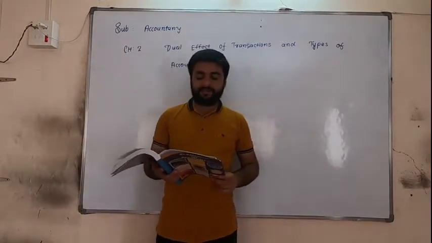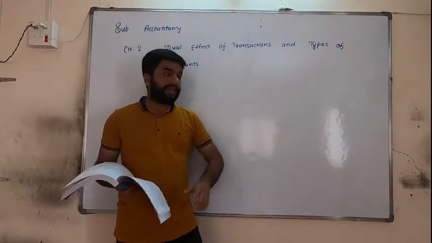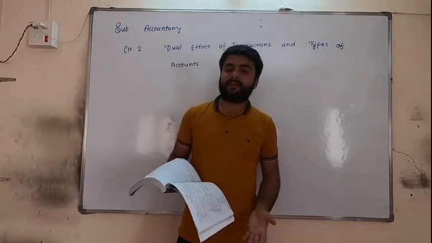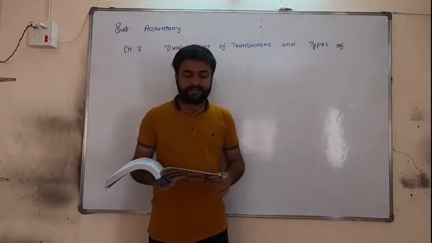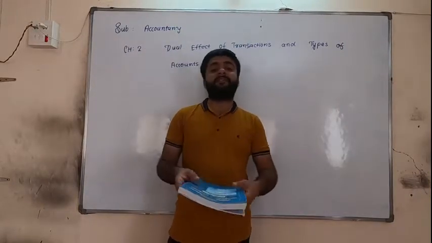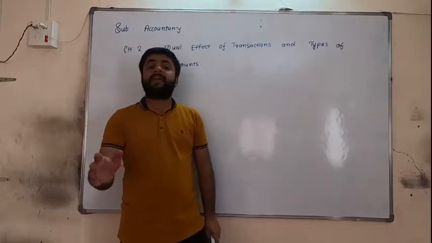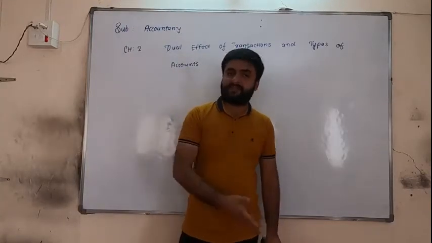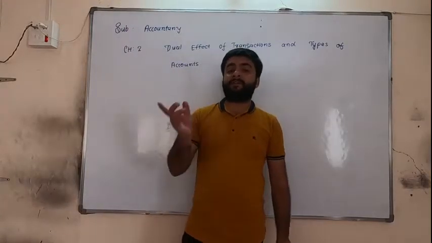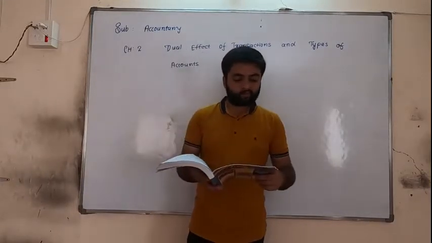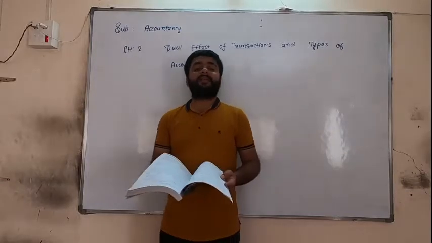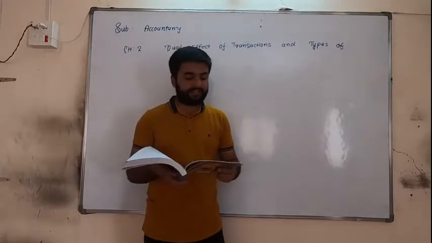A business transaction can be in cash or in credit form. Cash means you are paying the cash immediately, and credit means you are paying in future. A business transaction can be internal or external. Internal means within the business, external means outside the business. This was learned in chapter number 1, like internal liability, external liability. Okay friends? Now again they are giving the definition that was given in the first chapter itself.